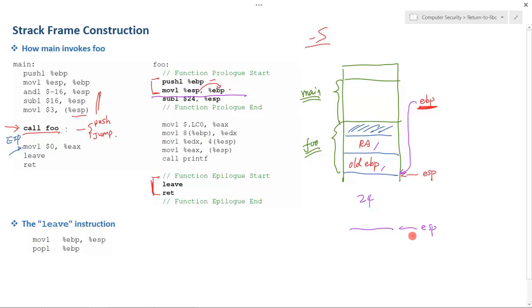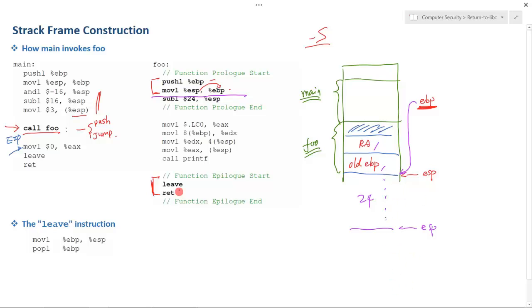So it actually pushes ESP, because this space is going to be used by the local variable. And that 24 really depends on your local variable. If you don't have a local variable, you don't have this instruction, so we don't need to worry about this. During the execution, ESP can change, because the program may actually use the stack. So ESP can change.